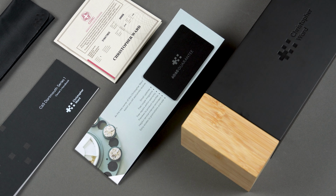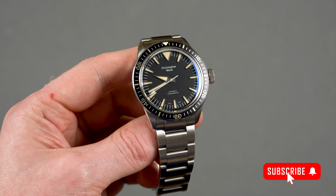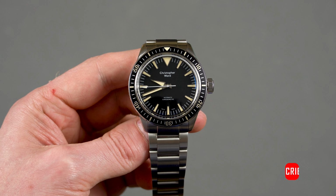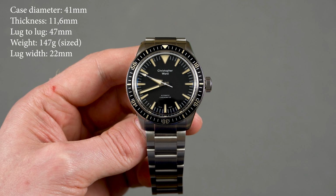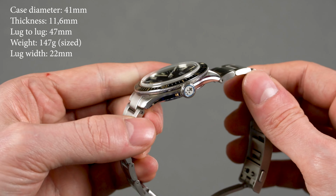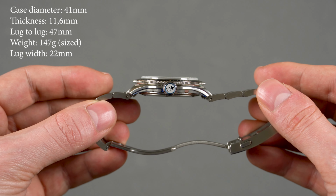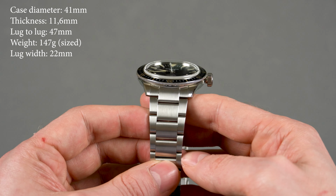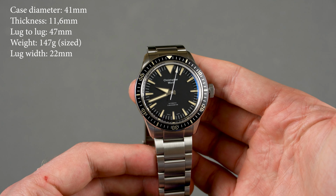As always, we are now going to proceed with the dimensions, and I can tell you straight away that the C65 Dartmouth is a very wearable piece. The case diameter is 41mm, the lug-to-lug is 47, and the thickness is just 11.6mm. Then the lug width is 22, and finally, sized for me, it weighs 147 grams.